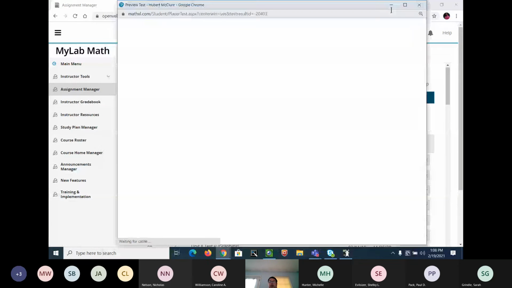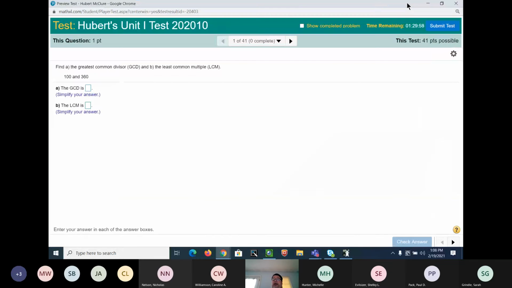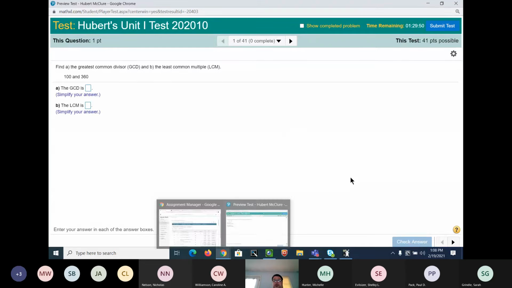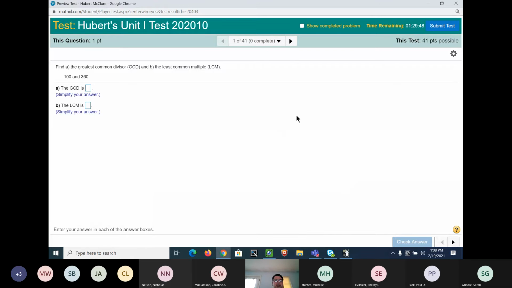Now, if you leave the test, if you go outside the test, let's say I go down here and click on the internet to go to Khan Academy. It will shut down the test. You cannot get back into it. You cannot get into your homework. You will have to call me, and it will have beside your name on Gradebook where I reset it, it'll say student left the test. In other words, student cheated.